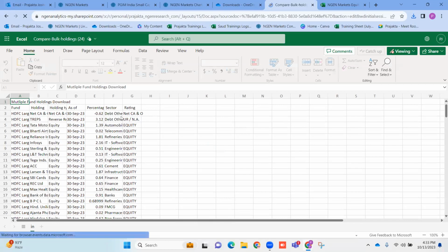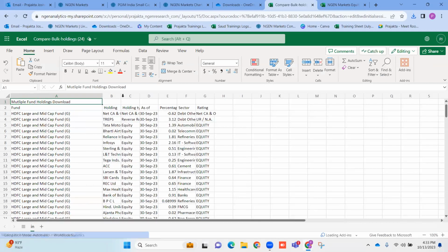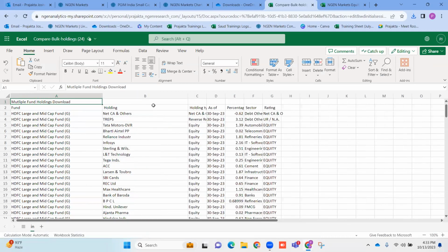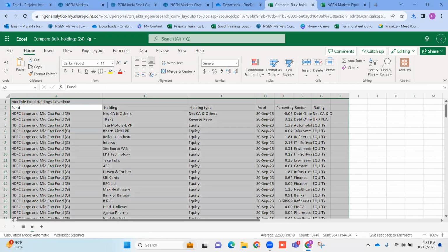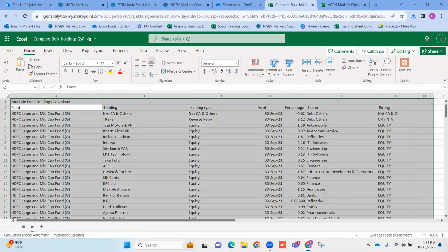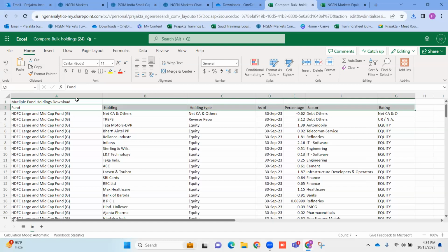So by doing some basic filters, what we can do is what we were just doing in the fund section, the trend analysis, or for that matter, one particular fund's analysis. We can simply replicate that. So let's apply some basic filters. The moment I apply filters here, I can actually check on the basis of various criteria.